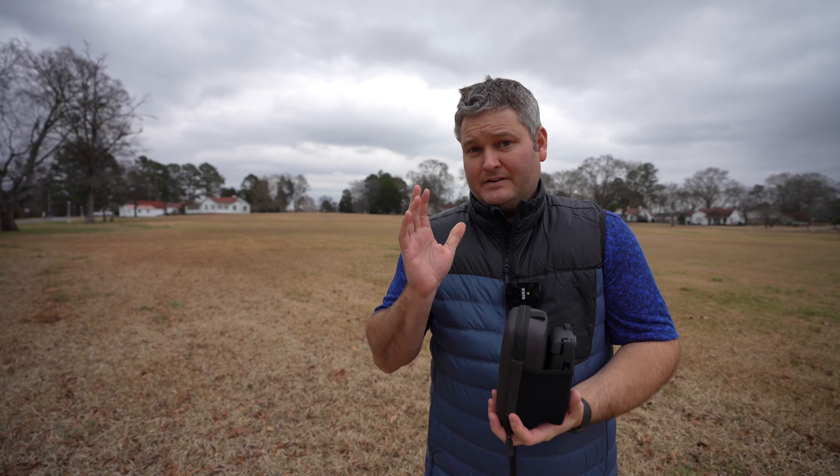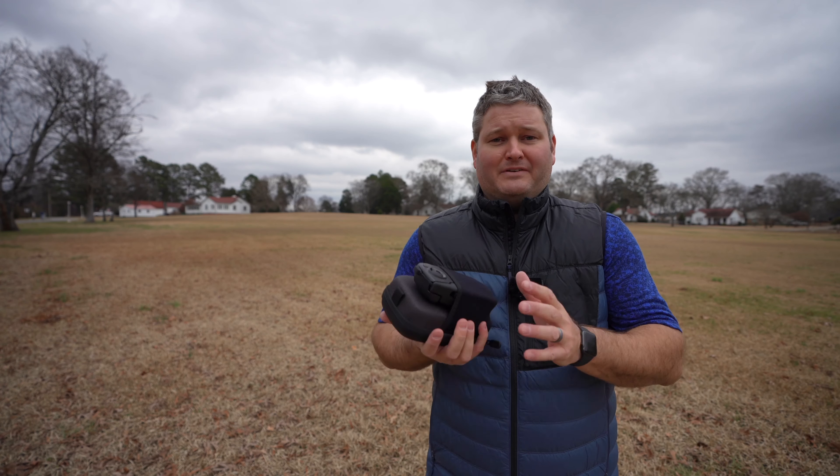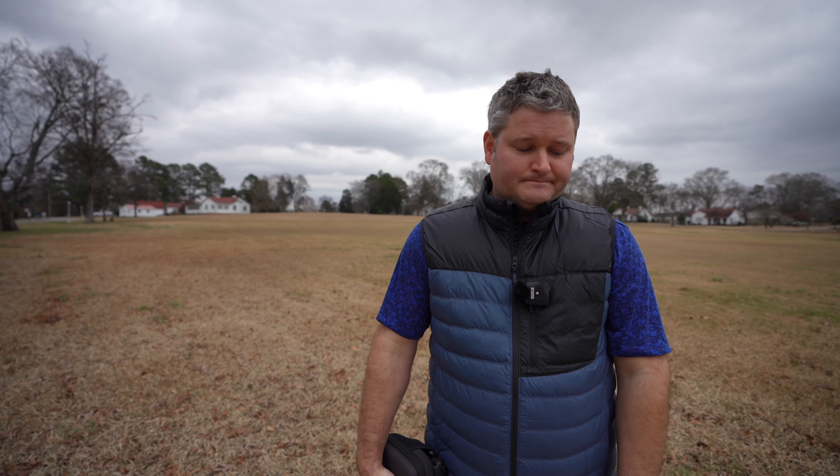The Mavic 3 is going to have to bring a lot of things to the table. Number one, it's probably going to be a little bit smaller and lighter than the Mavic 2 Pro, which is my favorite drone on the market today for professional video tasks. For ultralight pursuits where I just want to go out and take something that's not going to weigh me down, the Mavic Mini is the go-to.